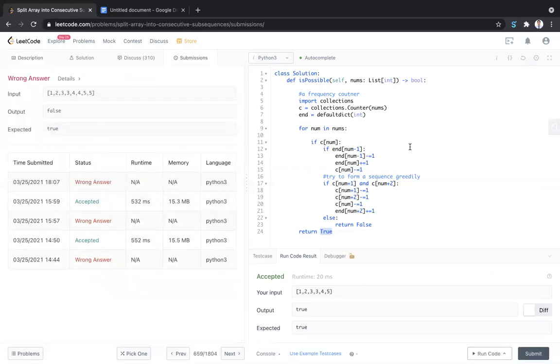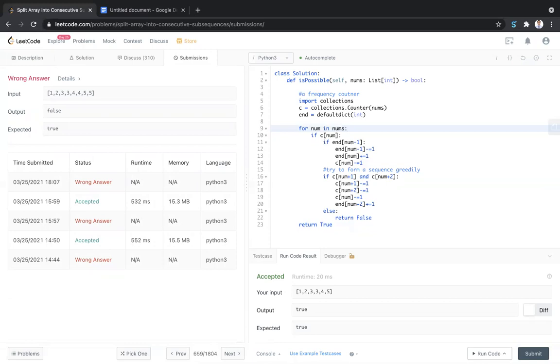Okay, so let's try to think what the error here is. So you go to here.